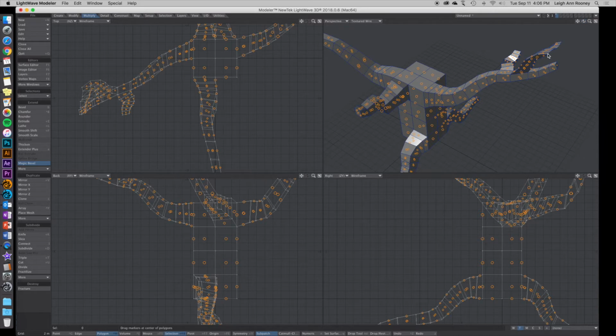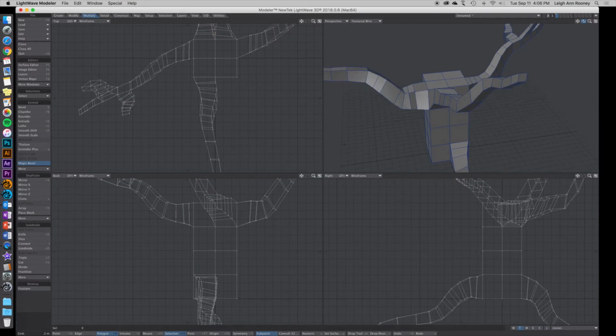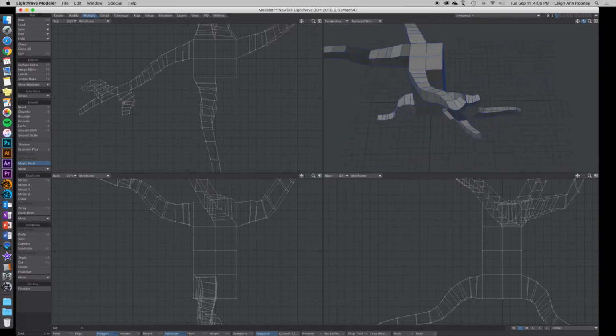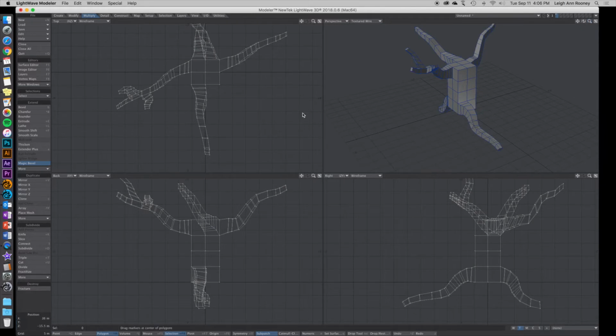So that one was not so great. And now when I do Control Z or Command Z, it just takes the last group of extrusions I made from when I clicked back into the Magic Bevel tool. Okay, so you're going to take a lot of time to do this and get your branches looking really cool. Spend time with that, but I'm going to keep moving on.